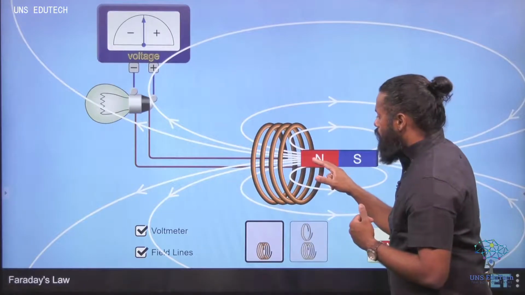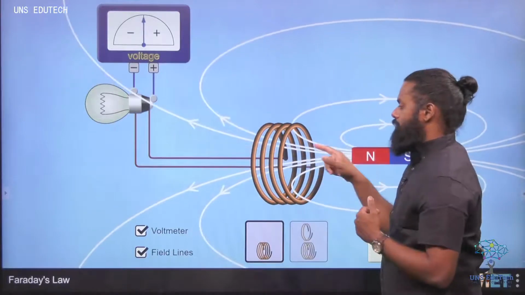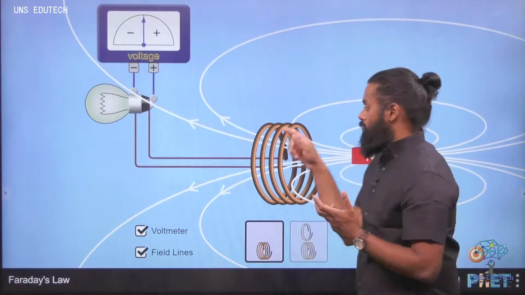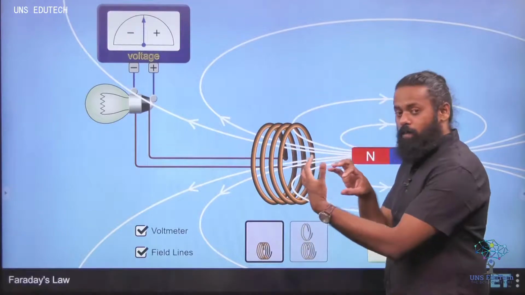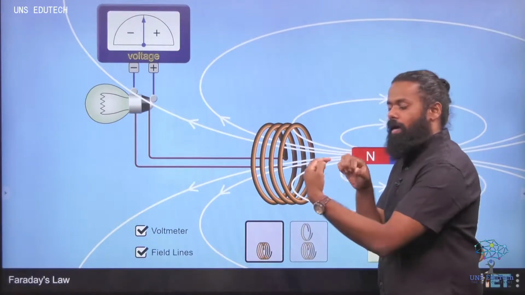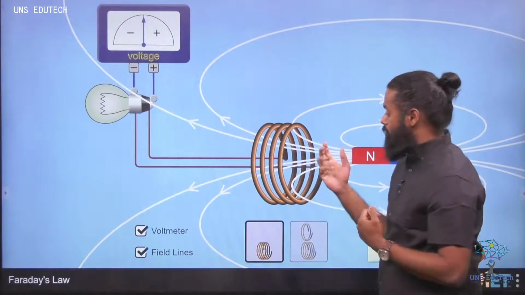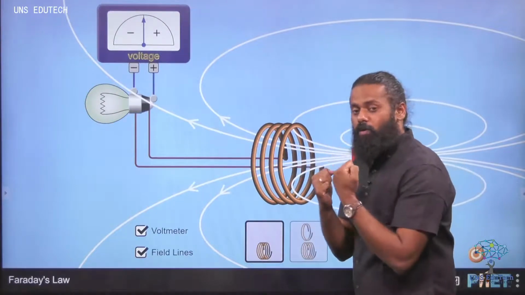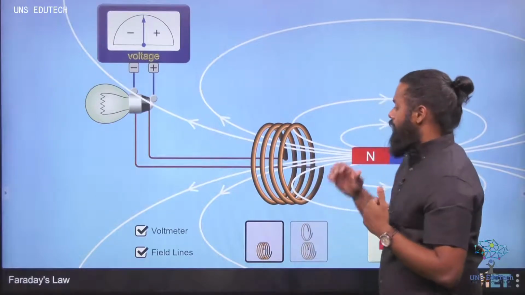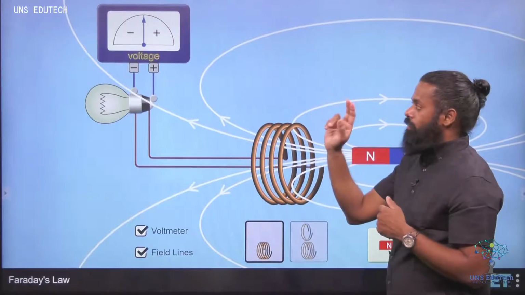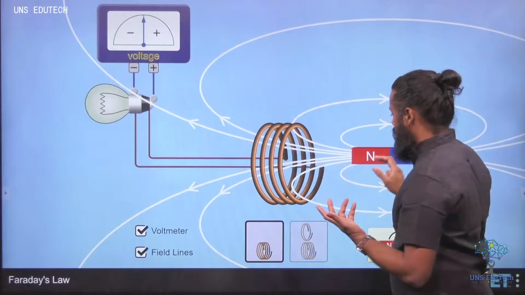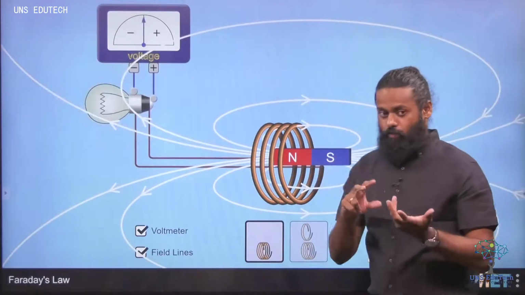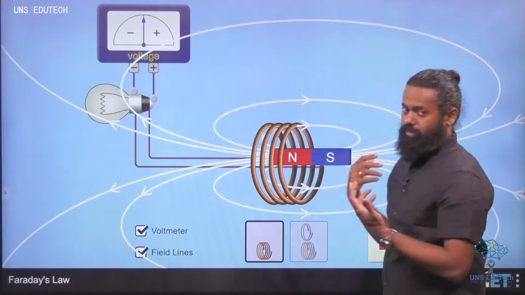Now if you are trying to take out the magnet, that side becomes a south pole, because the current direction will change in such a way that that becomes a south pole, and the south pole will try to attract the north pole, and again because of the attraction the system will try to resist the motion or resist the change in flux. That is the reason why, by Lenz's law, the deflection is coming like that. So basically it was interesting in the beginning, if it is moving in one direction, deflection is one way, and the other way deflection is in the other direction.